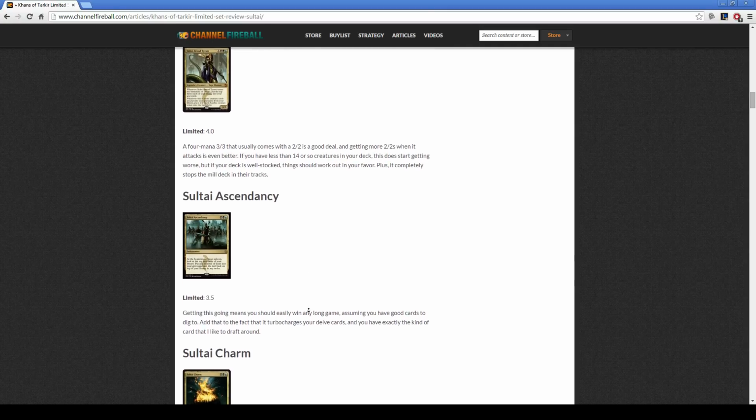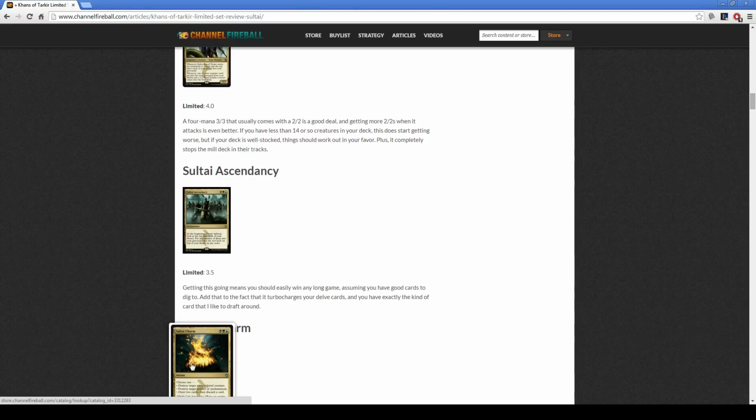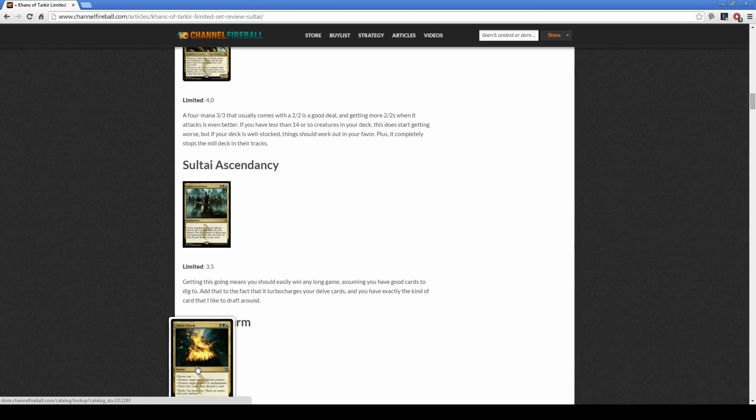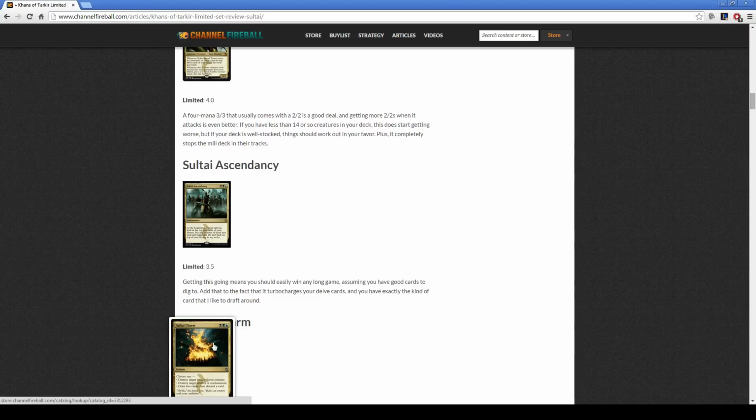Yep. Sultai Charm. A lot of people will say this is the worst charm. I kind of see what they mean, but every deck's going to have monocolor creatures, so you're playing this. And every deck, well, a few decks will have artifacts or enchantments you want to get rid of, like Ghostfire Blade or Ascendancies that you just don't want to lose to. So this should have some advantage there.